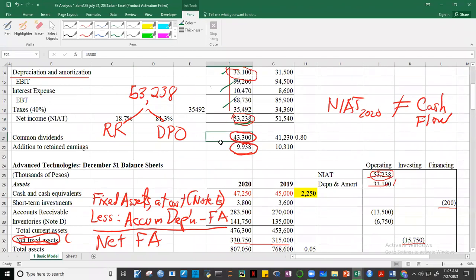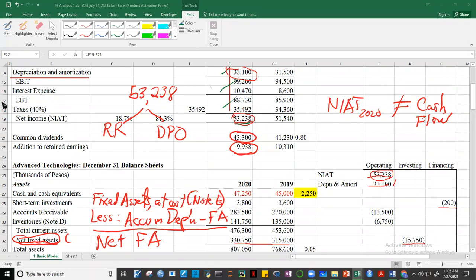Okay? So dapat ito, guys, ima-minus natin to. Right? Kasi this is cash. Common dividends. How about 9938? Dapat ba natin ipasok dito yan sa template natin? Okay, any guess? Any answer? Para clear tayo, ha? Ito 9938 ba to? Wala rin siya dito, di ba? Kailangan ba natin ipasok din dito yan? Okay, Mark, no. Bakit kaya Mark? Bakit no? Sir, because it doesn't involve cash. Okay. All right. Yeah, you're correct, no? Thank you, Mark, for that answer.